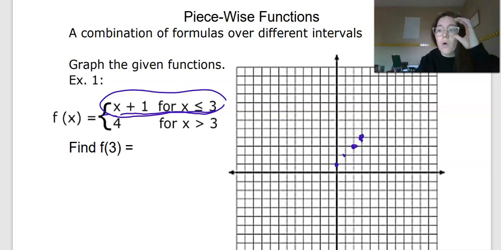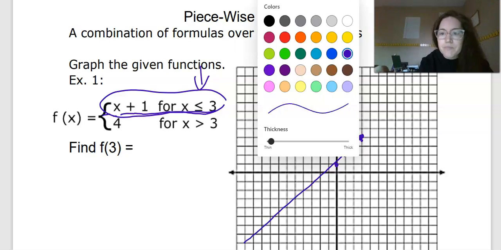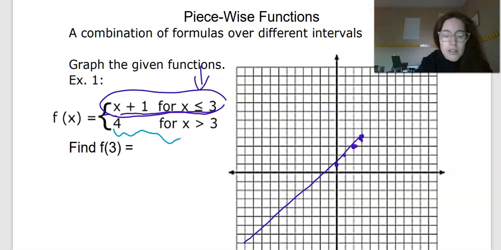Now, one point I want to point out: see how I've filled that in. That is because right there, it is a less than or equal to. So this is going to shoot off this way. And then here, you don't have to do them in a different color. I'm just going to so that we can see them and figure out what it is. At 3, it's just going to be that solid line of 4. All of this horizontal line.